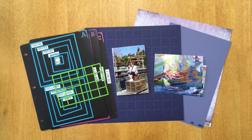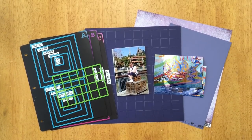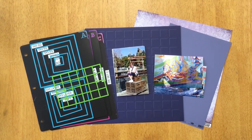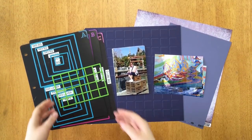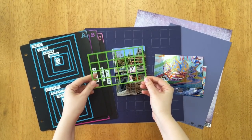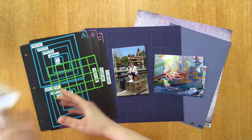Hey everybody. It's day two of our basic course. Are you excited? I'm excited to do this layout today, especially since we get to try out mosaic elements. So that should be a lot of fun. We are going to be focused a little bit more on the grid die today.